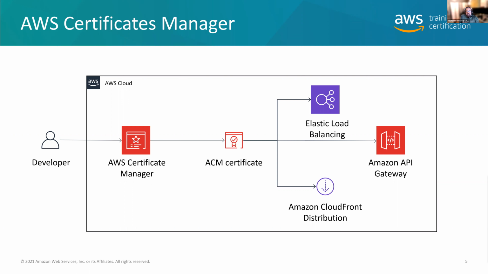Just to say this, for private certificates, you do pay monthly for the operation of a private certificate authority and any private certificates you issue. If you have public certificates, those come from a public certificate authority, Amazon in most cases, or whoever they're using, so you pay for those certificates.